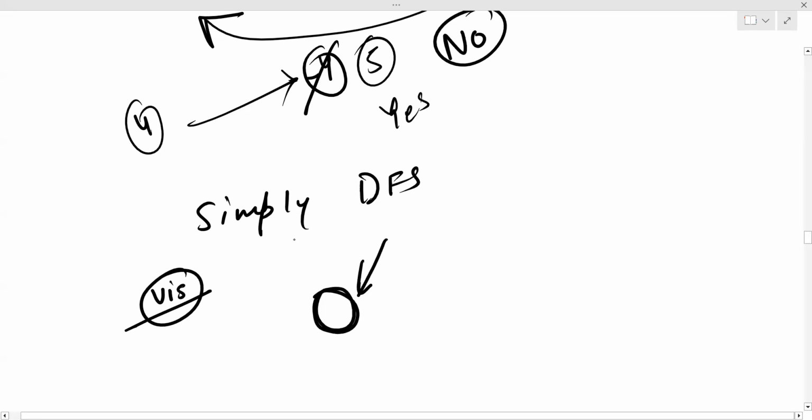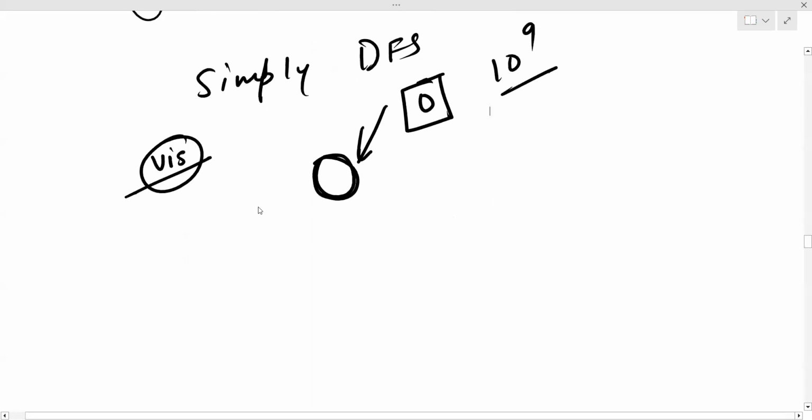Say that, okay, I'm keeping this vertex as camp 0, the camp located at point 0. Why 0? Because you can keep it at any value you like, since you just need to detect a contradiction. You can keep all the soldiers in just one camp, or decide to keep this at 10 to the power 9 also. Choose any random value and then, with respect to this soldier, allot the camps to other soldiers. Like, if there was a soldier who should be 5 meters ahead of this one, and this is at camp 0, then that one should be at camp 5.